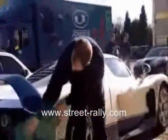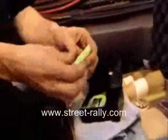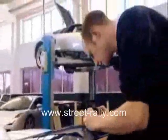Most people would be happy to eat their dinner off this, but not Paul. To him, the car is still filthy. To reflect light perfectly, you need a mirror finish, and this special £20 block of clay picks up microscopic bits of dirt that would otherwise diffuse the light. But the paint still isn't perfectly flat. There are hundreds of fine scratches preventing a deep gloss.